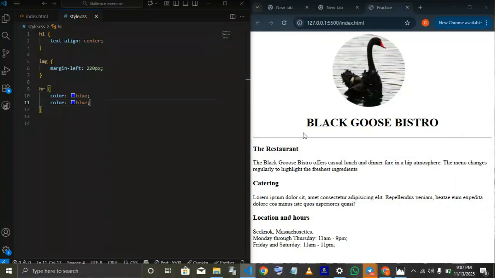So one of the things you must know is that there are certain HTML elements or tags that you cannot change. They remain in their natural state, and one of such elements is the horizontal line. So calling the horizontal line in your CSS file won't change anything.